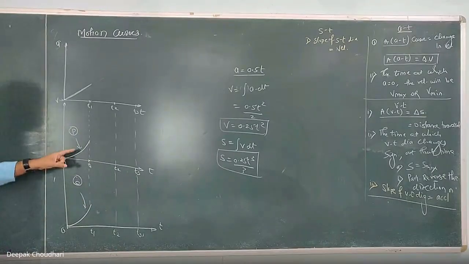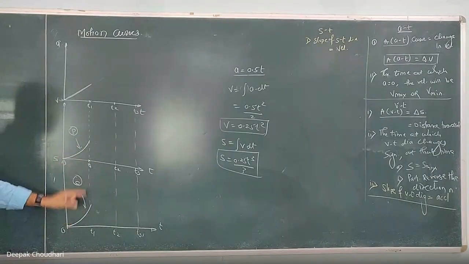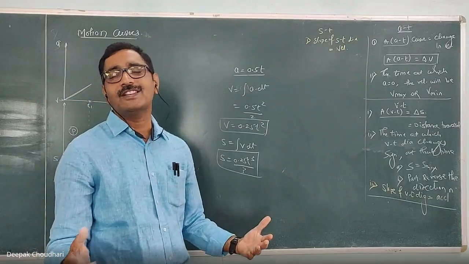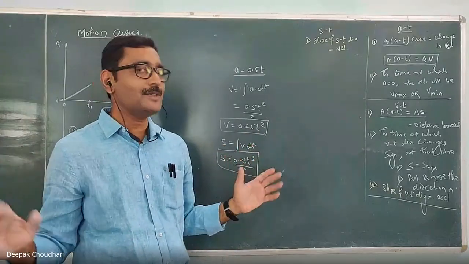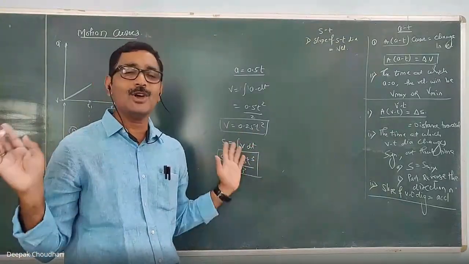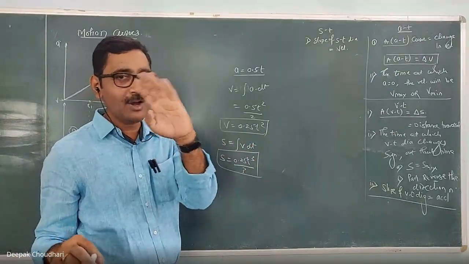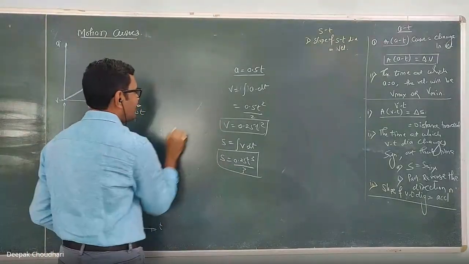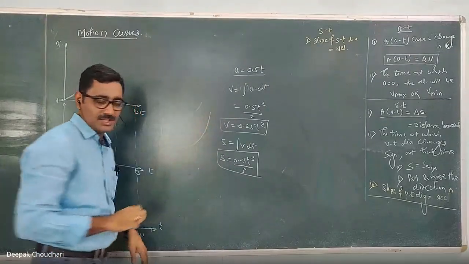Listen to me. Just by observation, nobody is going to tell whether it is a parabolic curve or a cubic curve. To identify between the parabola and the cubic curve, you have to write down the equation. From the equation only you will come to know whether it is a parabola or a cubic curve. Just by observation you can't say. It is not that a parabola is shallow and a cubic is deep; it is nothing like that.